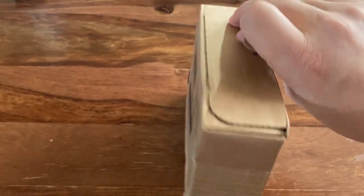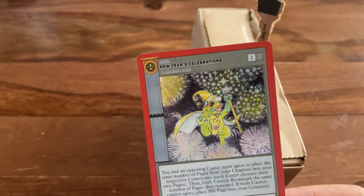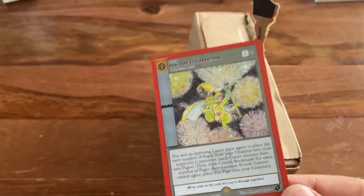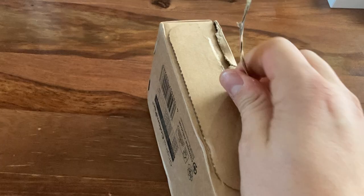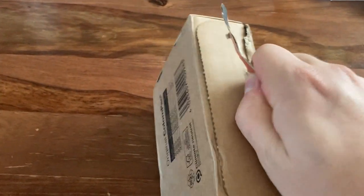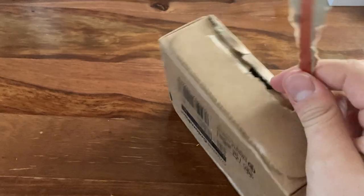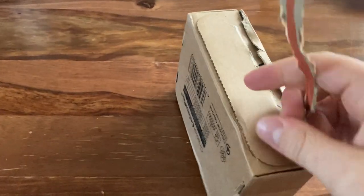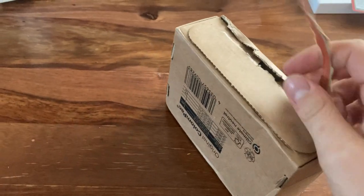I sent away a second edition Loveland Frogman, which is my go-to card. I've just got another one from America. This has taken ages to arrive. I love Frogman. I also sent a second edition Mothman and a Pokemon — it was a Japanese one. It was one of the Eevees and I think it's going to grade quite high. So I'm going to say that the Frogman is going to get a 7 or an 8. The Mothman I'm going to say about an 8.